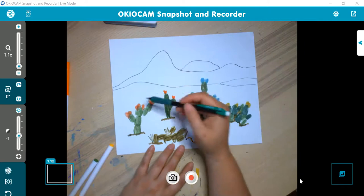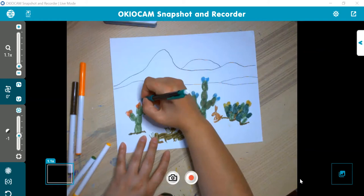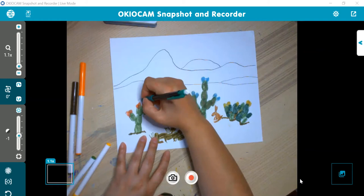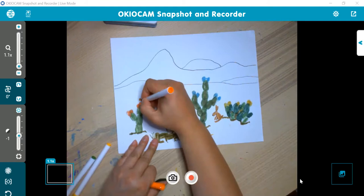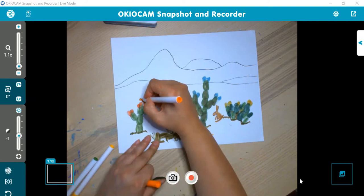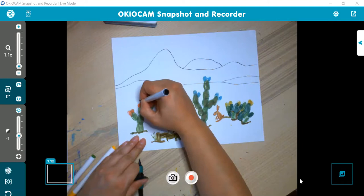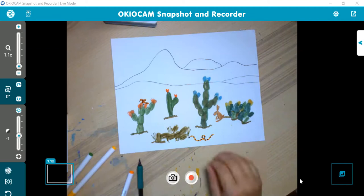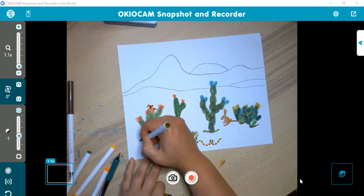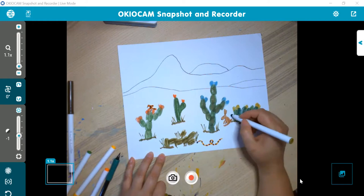I'm also going to put a bird on top of this cactus over here. I really liked that woodpecker. There's my bird shape — just simple circles — and I'll fill them in. It's got a pretty tail, and you can draw wings coming off a little bit. It had a black beak, so I'm just going to draw a little beak, add an eye, and some black feathers. There's my bird. I'm also going to add some grasses around — just lines that go up all around the base.